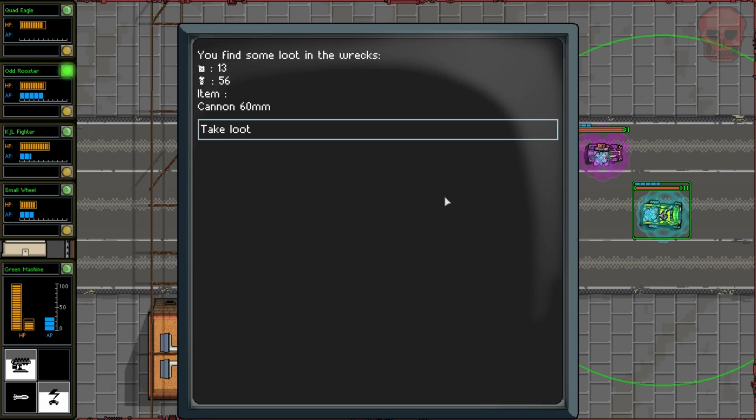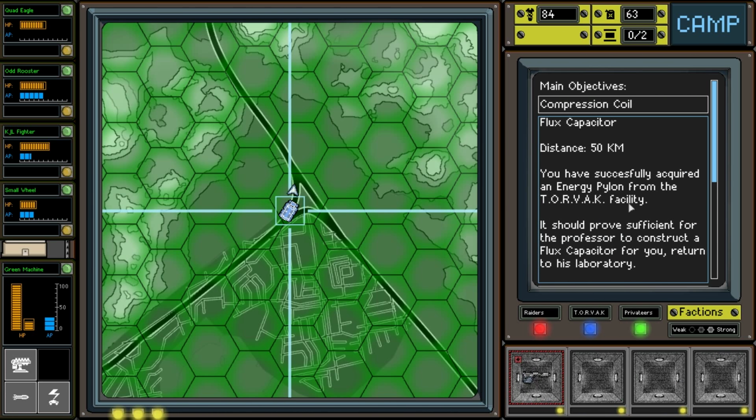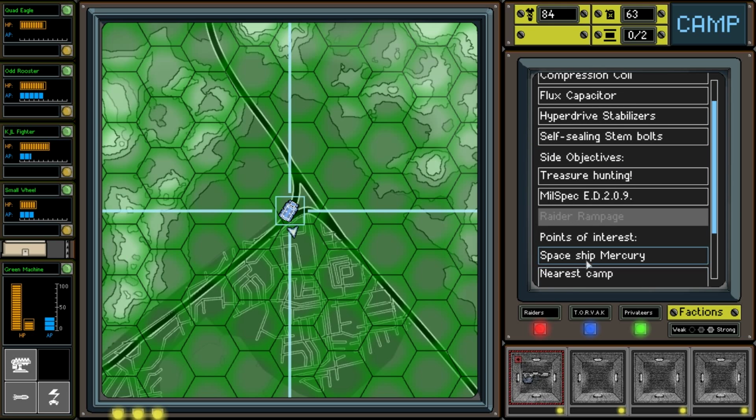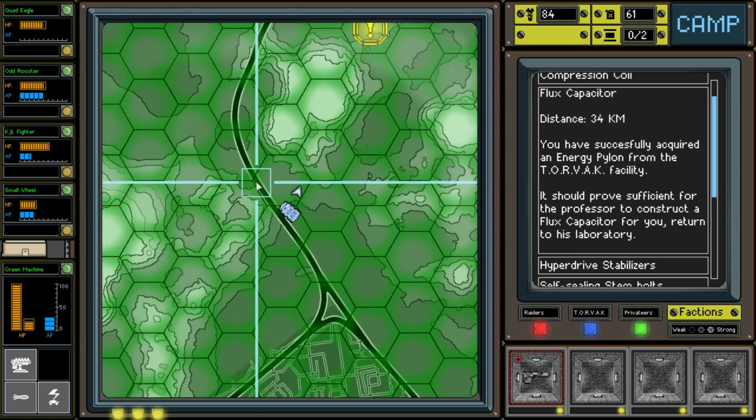Nice, a 60mm cannon. Is that right? Is that millimeter? I think so. 56 bolts and 13 fuel. We didn't do too poorly. We might be able to actually survive another battle. Just in case, though, where is the nearest camp? Back that way. We're going to keep going. This is probably a huge mistake.